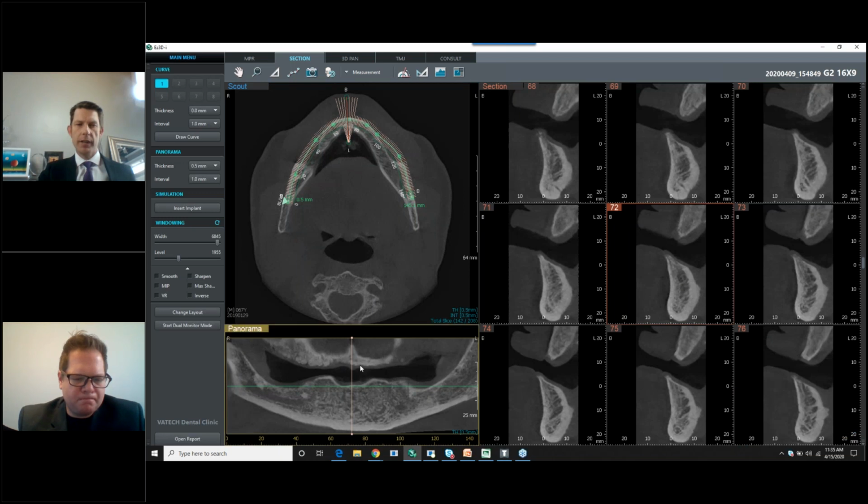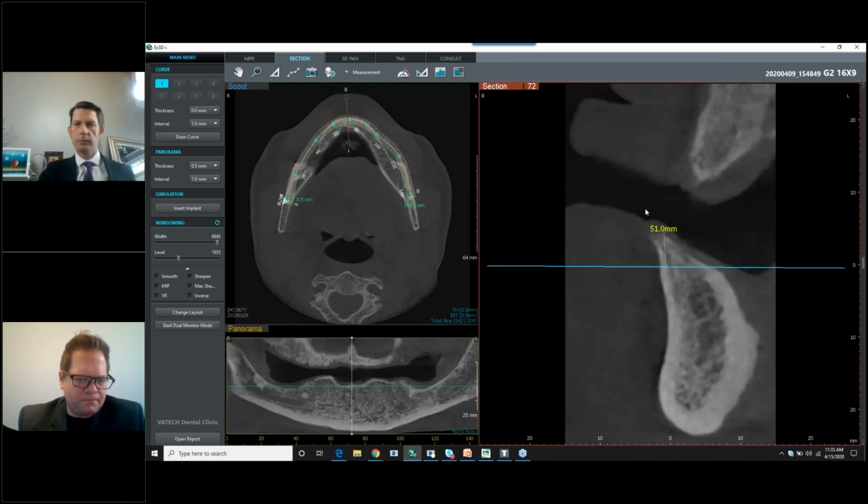Now I am in my slice 72 over here, which corresponds to my vertical slice here. And one thing to note, this green line represents my 0 point here. So I'm going to put a reference line right there. And let's go ahead and enlarge this window. And what I could do now is take a measurement across there and see what type of bone we have, as we're looking for our ridge. So we're at about 7.5, almost 8. I could probably drag this out. Yep, through there. So I'm going to say we're going to leave it right at that height.